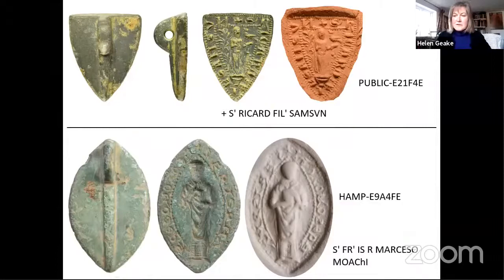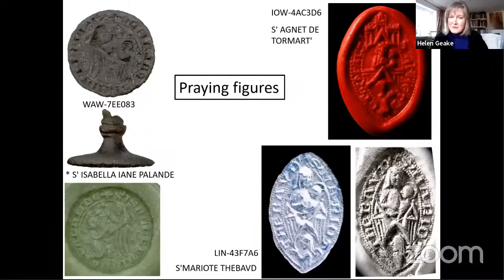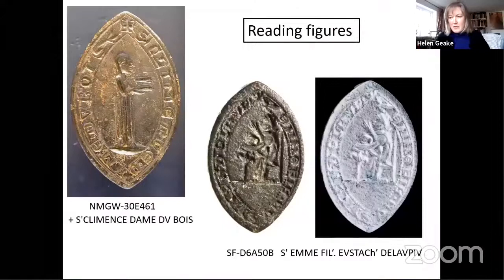Women's seals also have a few motifs of the devotional type, which show figures praying to a saint — though this slide pretty much shows you all of them. On the left we have a figure kneeling within the main field, praying to a standing figure in a long dress holding a wreath of flowers; Elizabeth New has found a large number like this among London seals, but this one is from Warwickshire and is one of the rare women's conical matrices. The two on the right are more conventional: the Virgin Mary and the Christ child with a praying figure below within an architectural frame. We've also got a couple of figures apparently reading books.